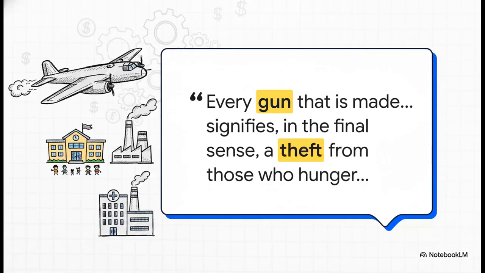But let's not forget the other side of this. That massive shift towards defense had a huge opportunity cost. And nobody understood this better than President Eisenhower, who had been the supreme Allied commander during the war. Years later, he gave this incredibly powerful speech. He said, "Every gun that is made, every warship launched, signifies in the final sense a theft from those who hunger and are not fed." He was talking about the schools, the hospitals, the homes that weren't built. That is the heavy price of opportunity cost.